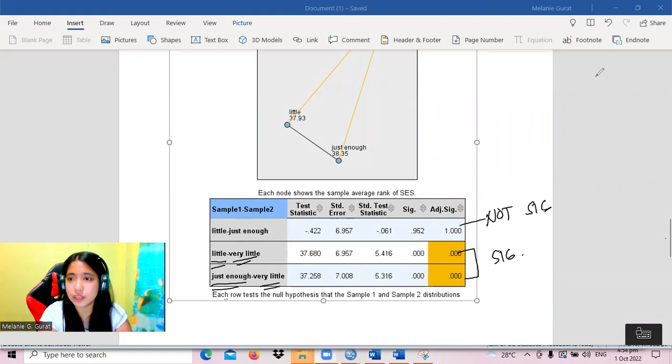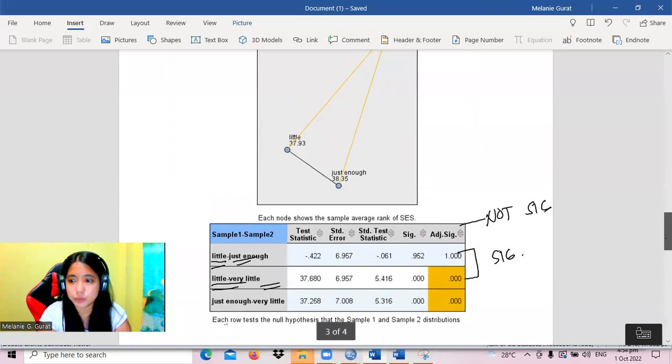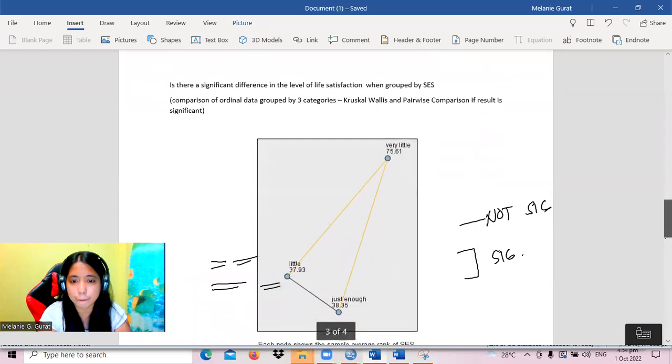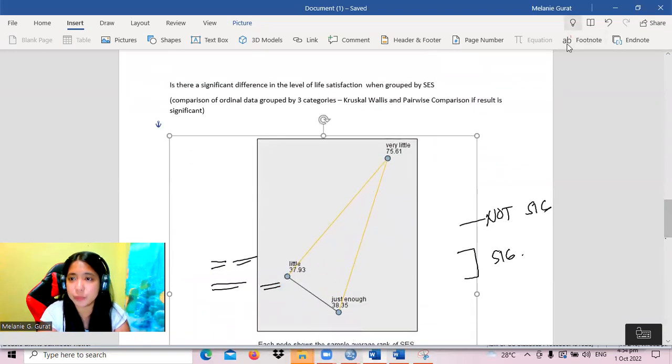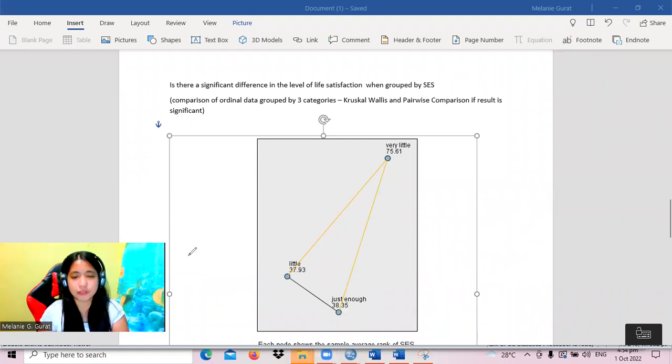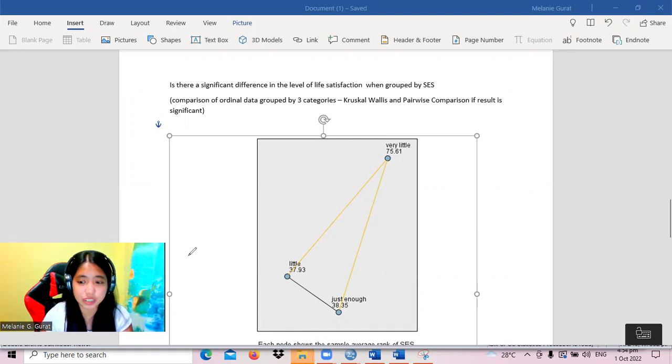Going to this figure, we have lines that show if there is a significant difference or no significant difference. If it's yellow, it means it is significant. And we can also see the value of the mean rank.